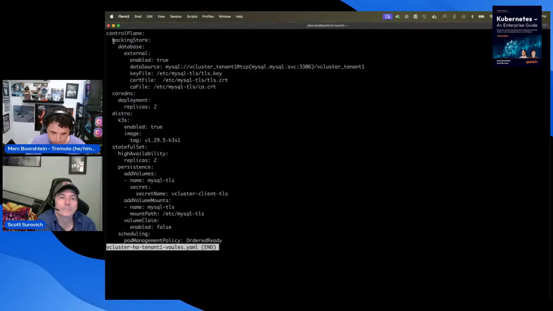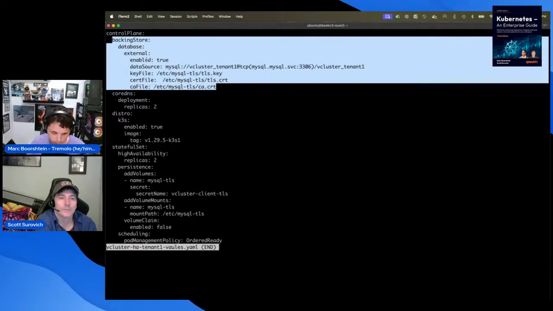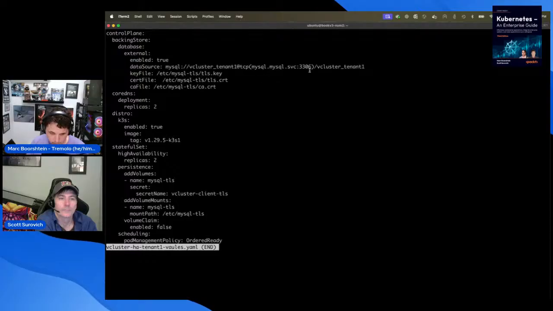So here are the big differences. We now have this backing store, right, where we're telling it we're going to use a database. Our data source is going to be the database that we created for our tenant. And here are the keys being mounted in down here through the extra mounts.